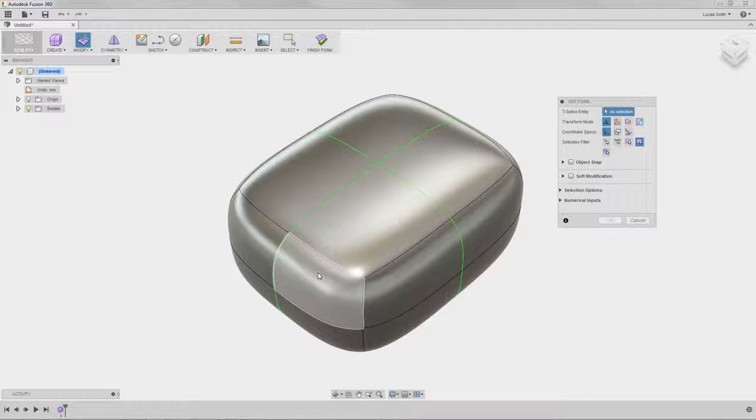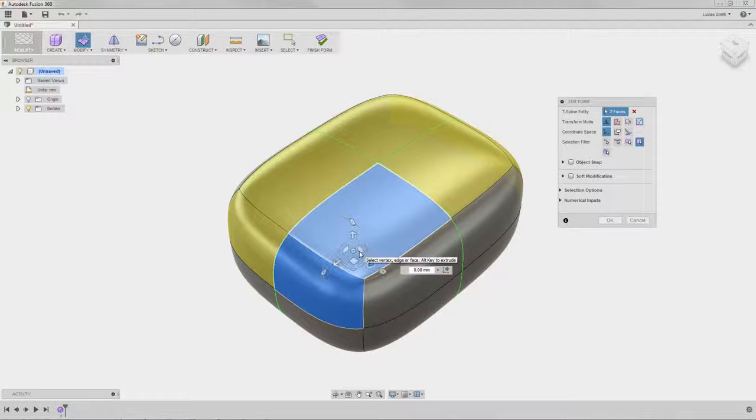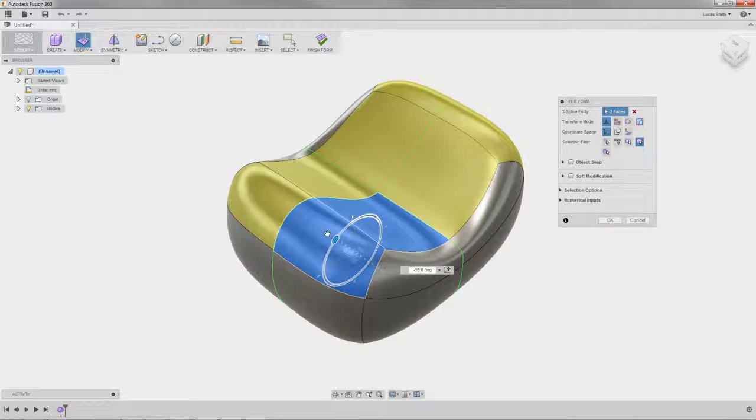When using the Edit Form tool, you can move, scale, and rotate any geometry or geometries. Geometry can be points, edges, faces, bodies, and a mix of geometries. And when I select a face, the corresponding faces opposite of the lines of symmetry are highlighted as well. So any edits to the selected faces will simultaneously occur on their corresponding faces across the lines of symmetry. Additionally, a manipulator appears normal to the selected face. Use this tool to push and pull geometry, rotate, scale, and extrude to create the desired edits.